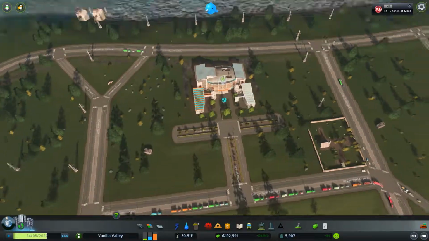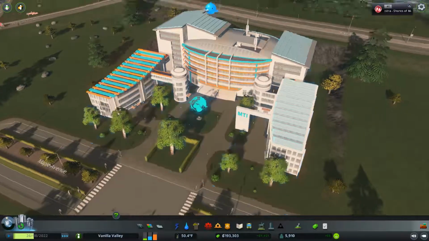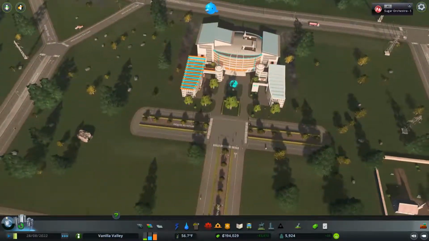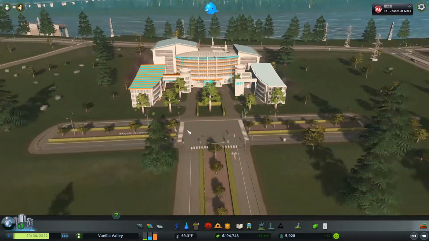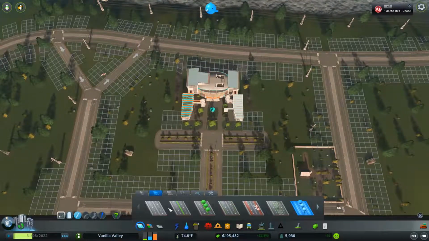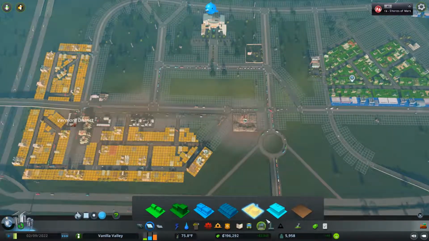Okay, so there we go. This thing looks really handsome. MTI. It's a very, very cool building. This came with the Green Cities DLC. And it fits, look at that, right in the center. Very, very cool. All right, so now that we have that down, that will make the citizens very happy.